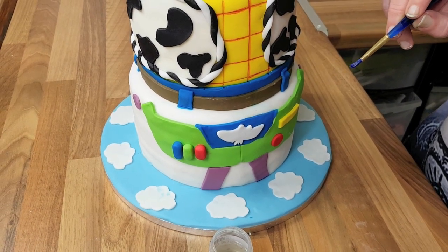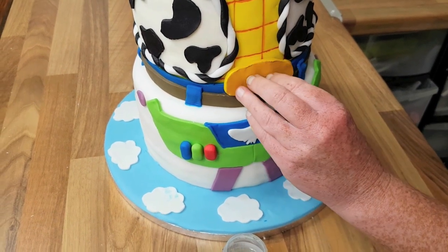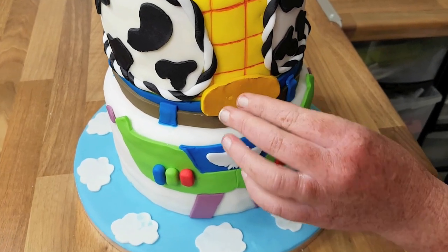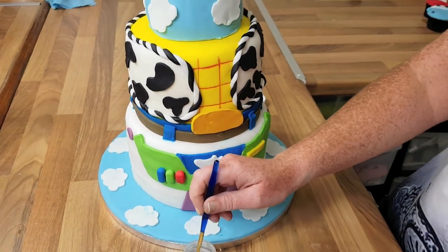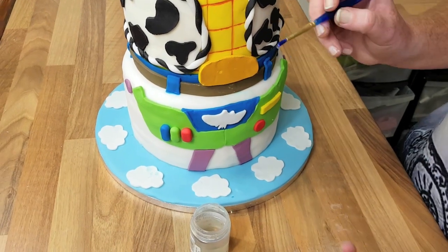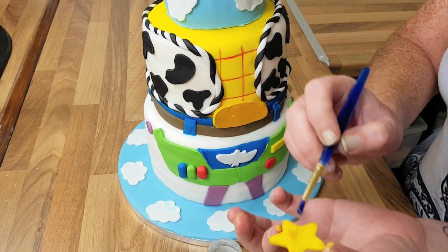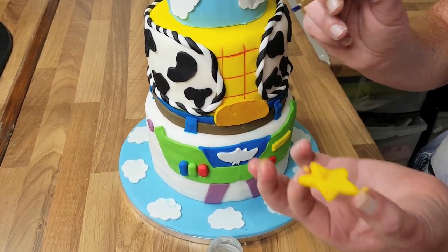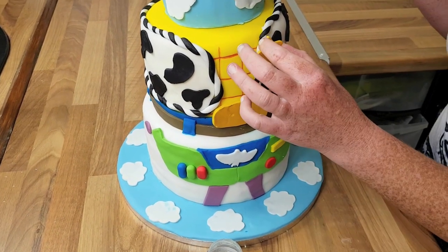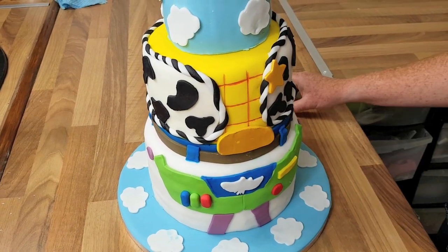Very, very carefully, because as I drop it, it is going to be a little bit more brittle, but it will be fine for the purposes of this video. Again, take our star. Now you can either do it there, or you can put it actually on your fondant where you want it. And I think we're going to place the star right there. And then you can just press that down.